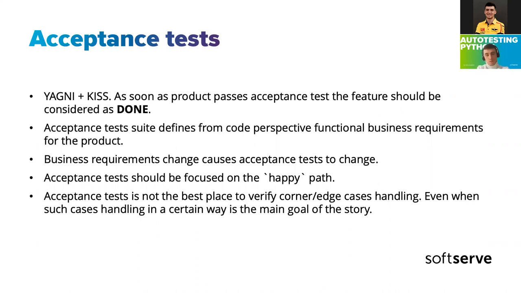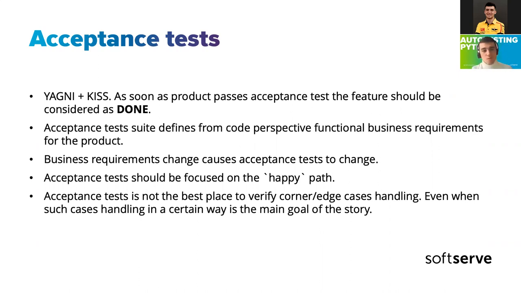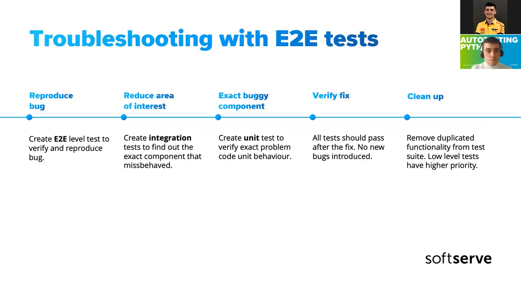Acceptance tests define functional requirements for the product. It means they shouldn't take care of edge cases or corner cases or non-trivial user paths. They should be focused only on the certain business need and the business value your product brings — focused on the happy path and simple feature implementation. All other bullet points flow from the first one about YAGNI and KISS: keep it simple and don't add anything not explicitly required by the business.